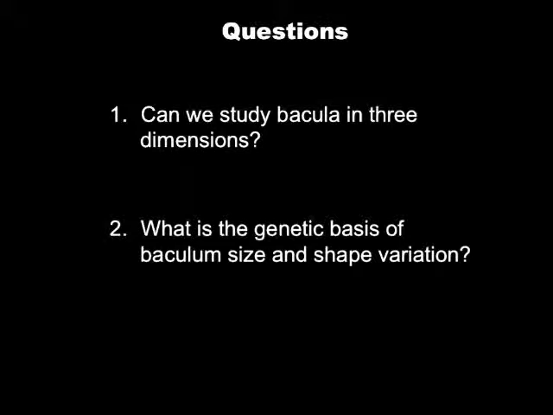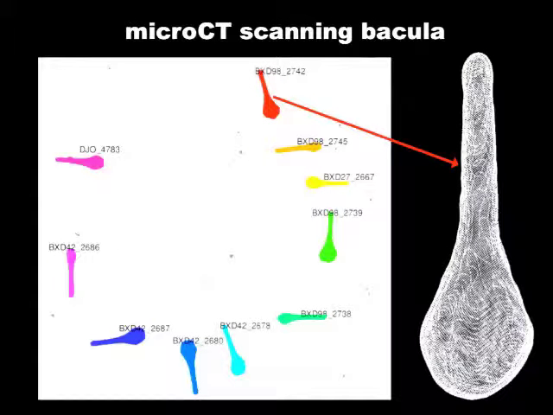Okay, so let's handle this first question first. These are very small structures, so what we do is we pack them all in a micro CT scanner. So they get bombarded with x-rays. These are all different bacula, with some homebrewed software we wrote where we can segment them out from these micro CT scans, which is just hundreds of image slices. We can pile them all together and rip them out of that image. I'm just showing you one here, and this is the real important point. I can take this image, which I don't even know what format it's in, it's like a TIFF or something, and I can convert it to about 100,000 XYZ points.